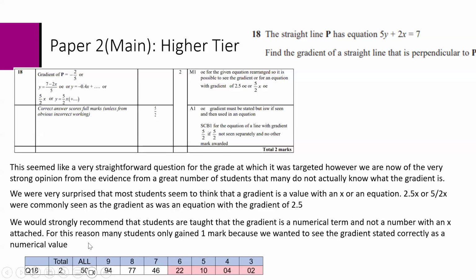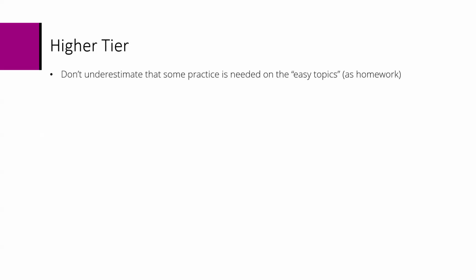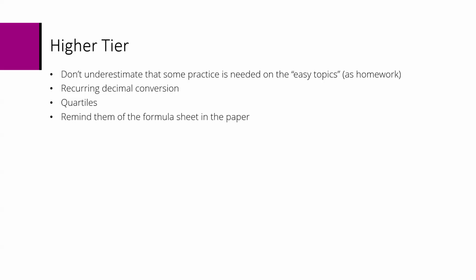Please do not underestimate just that little bit, even if it's in revision. A little bit of extra time spent on gradients of lines and also obviously equations of lines can help students make progress in examinations. So as a summary from the higher tier, don't underestimate that some practice is needed on the easy topics again as homework. Recurring decimals conversion is one to just focus on, as is quartiles, discrete and continuous data quartiles.